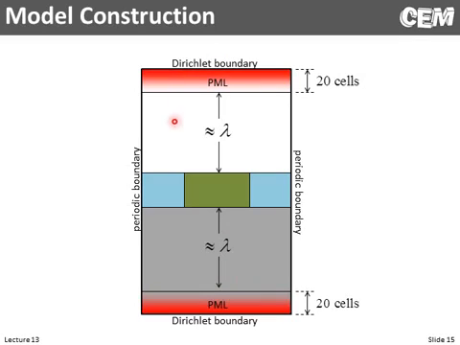Assuming we're modeling something periodic, we're going to put periodic boundary conditions on the left and right sides. And we probably want PMLs on the top and the bottom. And I find usually about 20 cells works well. So here's our overall grid. And we'll need Dirichlet boundary conditions at the top and the bottom, because if the PML is doing its job, the fields decay, and they are about 0 by the time they get to the boundary. And so the Dirichlet boundary condition works well. So here's our overall grid strategy. This is the 60,000 foot level of what we want to do. But we still have to put numbers to a lot of this.